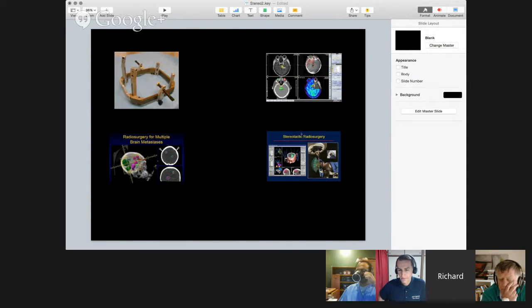A lot of people say that the frame wasn't the worst part. They would say they were just anxious, and I think it was Reese Cosgrove or one of the MGH neurosurgeons who had the residents place a frame on him so that he could show the patients that he had gone through it and he knew what he was talking about. Because I think what was happening was he was explaining, it's not that bad, don't worry, it doesn't hurt. And then I think one of the patients said, have you ever had it done? And that prompted him to go get it done.